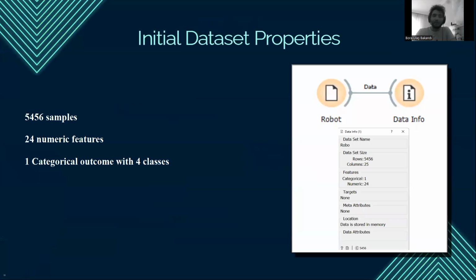When we first received the data, it had 5.4K samples, four features, and one category with 4 classes. This falls short of our requirements, we need around 10K samples, and even that is slightly low. So we have to use oversampling to overcome this deficiency and improve the number of outcome classes that we have.